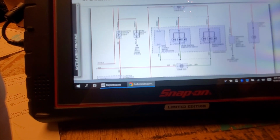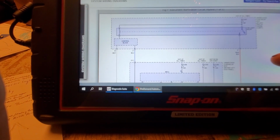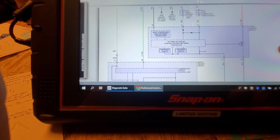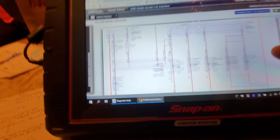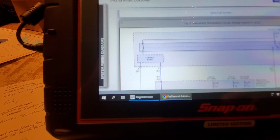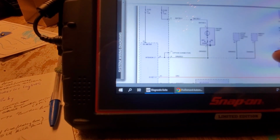I'm trying to think where I seen that gauge control unit. I know I seen it drawn inside of something. I want to say it was in the instrument. Yeah, here again. There's a lot of stuff. This gauge control module, I believe, is internal to the IPC, but I could be wrong. It might be inside of that underhood. Well, no, it can't be. MCU. I know I seen it inside of something. Hold on, let me look around.